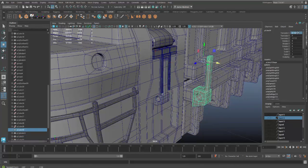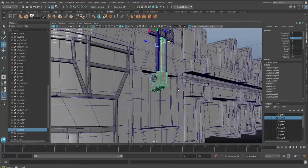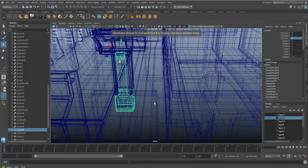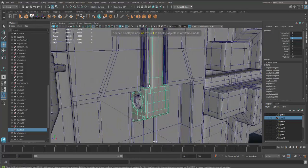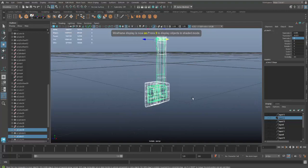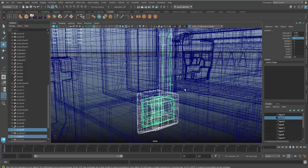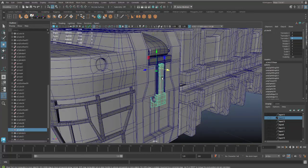So what I do here, instead of moving this back, you can see this guy versus this guy. Let me bring this back. In the X direction, zero it out, and then zero it out in the Z. You can see how much bigger this one is, especially when I hit number 4. Actually, let me select both. There we go, and we'll isolate them. Now we'll hit number 4. So you can see one is definitely smaller than the other. I just scaled it down, and I'll walk through the steps for that. So we'll do that with this one.